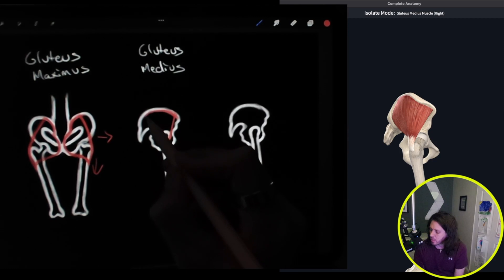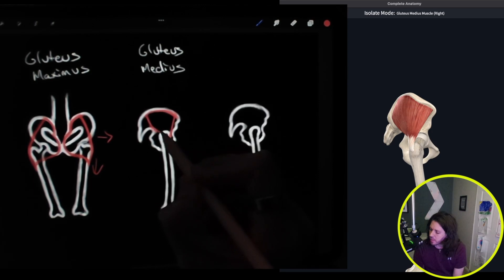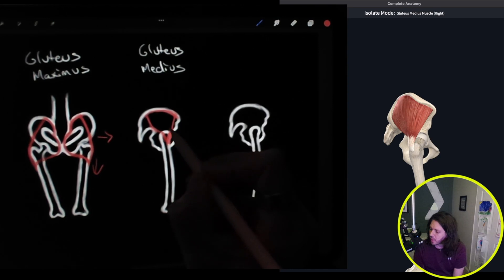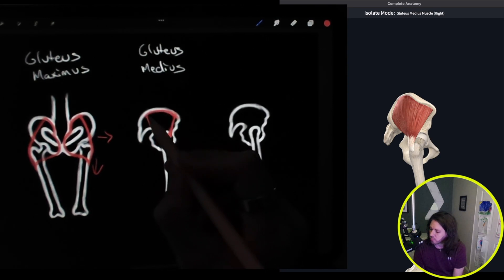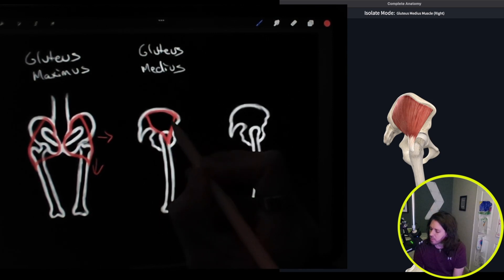And right down here to the top of the femur. And then it goes about three quarters of the way back of the pelvis, curves down here, and then it does this little V-shape, and it connects to the greater trochanter of the femur. And it looks kind of like a funnel. So that is the gluteus medius.